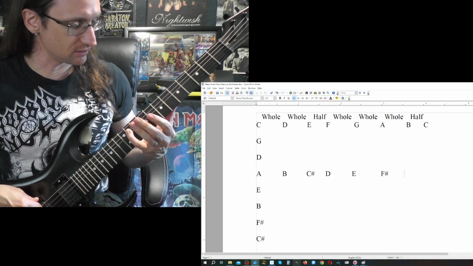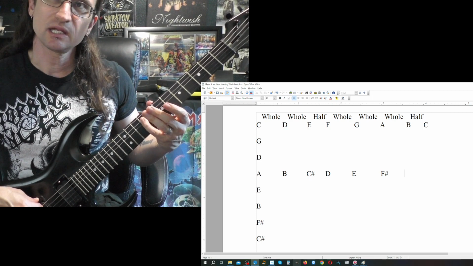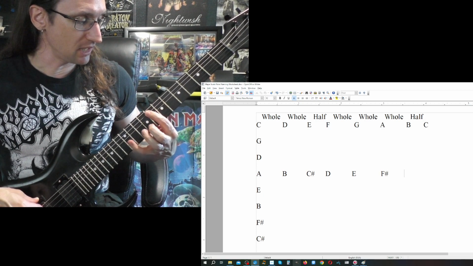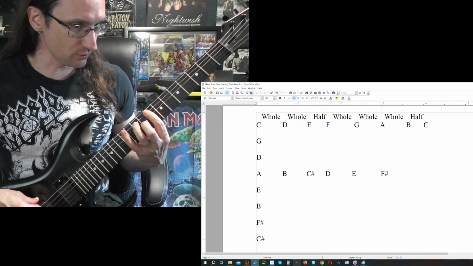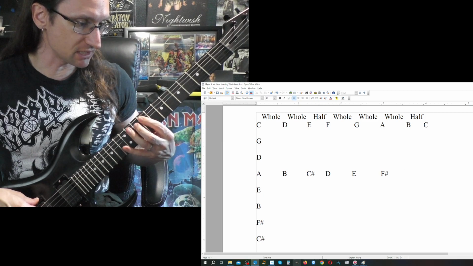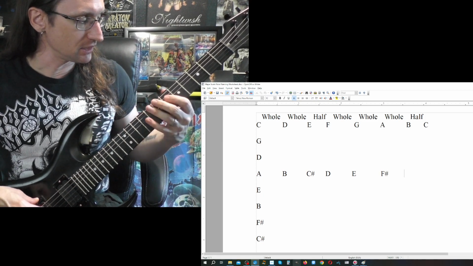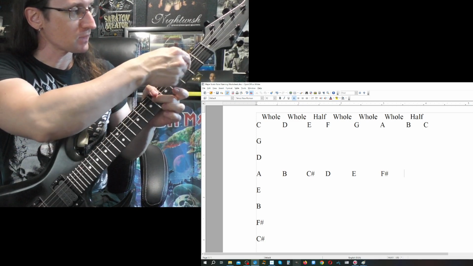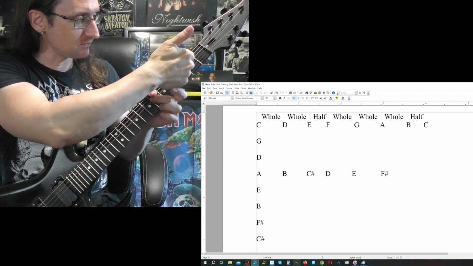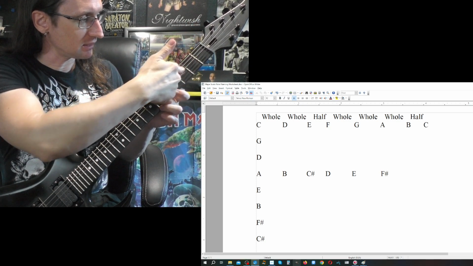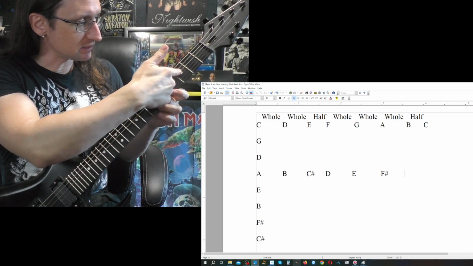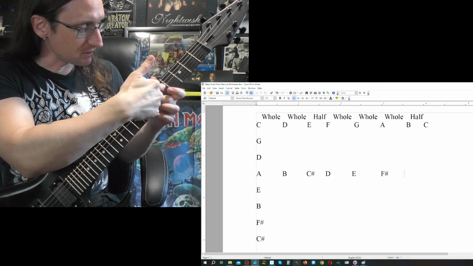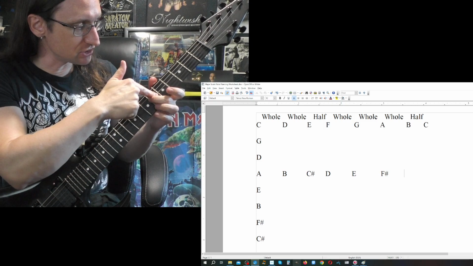Or we can look at it like this as well. F sharp to G natural is a half step. So F natural to G natural is a whole step. So that means F sharp up a whole step has to be G sharp. You can also do it like this. 1, 2, 3, 4, 5, 6, 7. If you're confused about what that note is, start looking here. So the open string is D. Whole step up is E. There's F. And then G. So I'm just going with the natural notes. Okay, so if that's G, that means a half step up from G is G sharp.